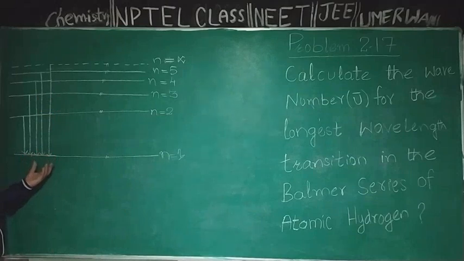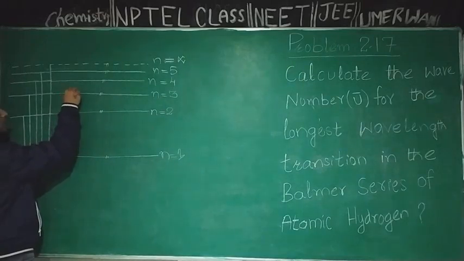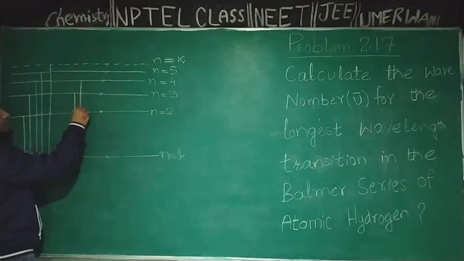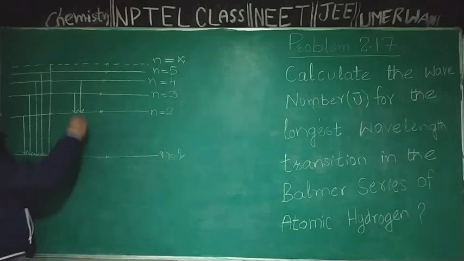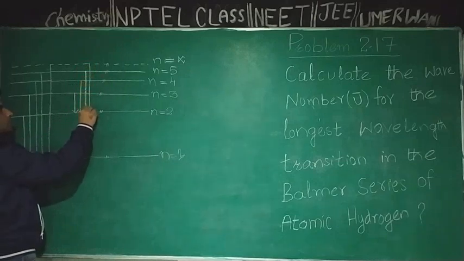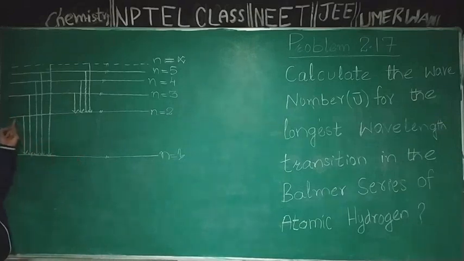These are different pathways, different routes for an electron to return from the excited states n is equal to 2, 3, 4, 5, infinity to n is equal to 1. Or the electron can come from n is equal to 3 to n is equal to 2, n is equal to 4 to n is equal to 2, n is equal to 5 to n is equal to 2, n is equal to infinity to n is equal to 2. This is also a possibility. Then from here it will come to n is equal to 1, which I indicated here.